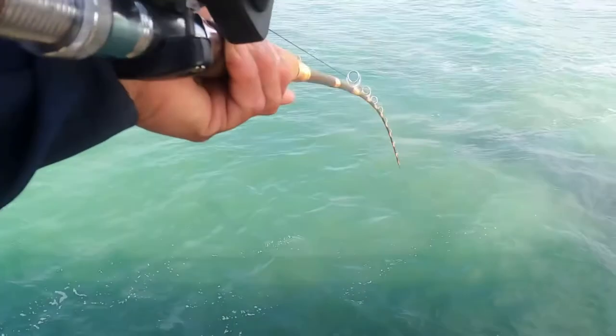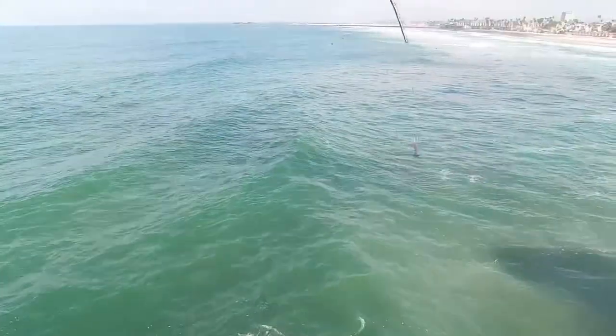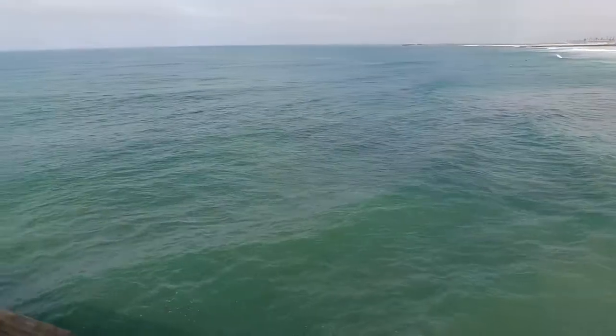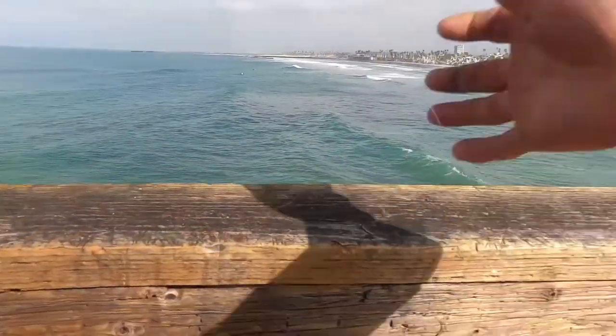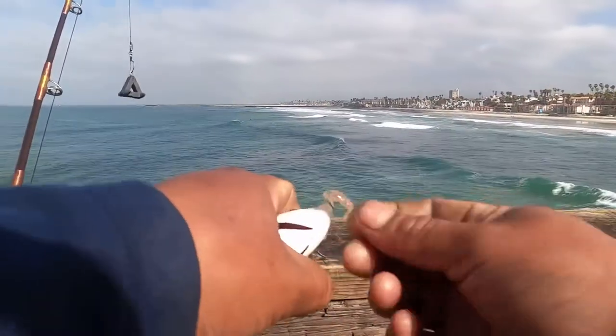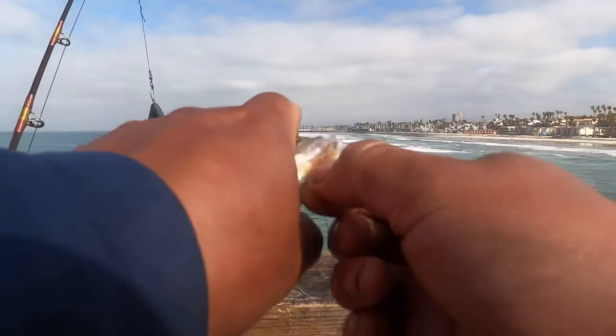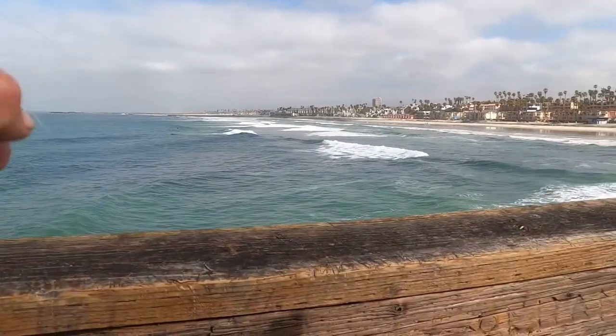It's a baby. Yeah. It's a baby surf perch. Can you throw those back? Yeah, I have to release this one. Oh, you have to release it? Too small. I see. Next year, this one's going to be big like this.